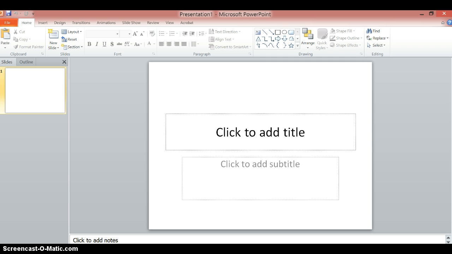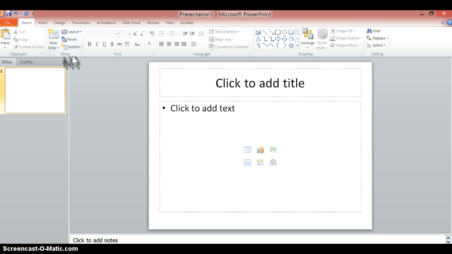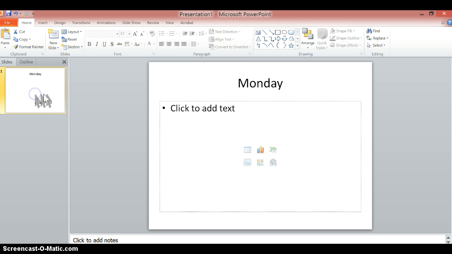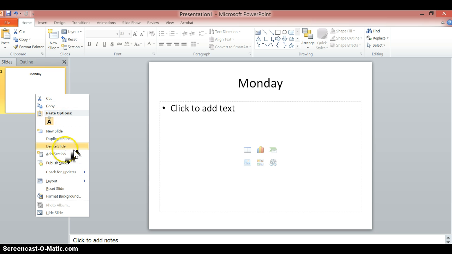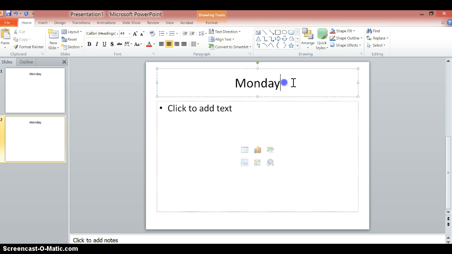In PowerPoint, I create the template first. So I start with a blank presentation form and then I create layouts for the entire week. I like to start with the title and content slide for every day part, and I usually start with a morning slide and do one for every day of the week. Oftentimes you can type up your first slide and then copy and paste for the remainder of the week so that you can continue to use that same slide over and over again without having to retype all of that information.